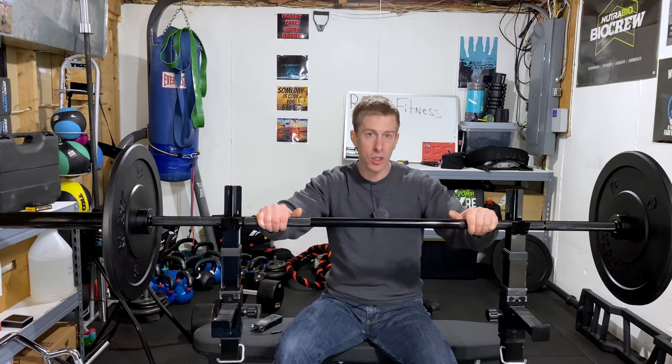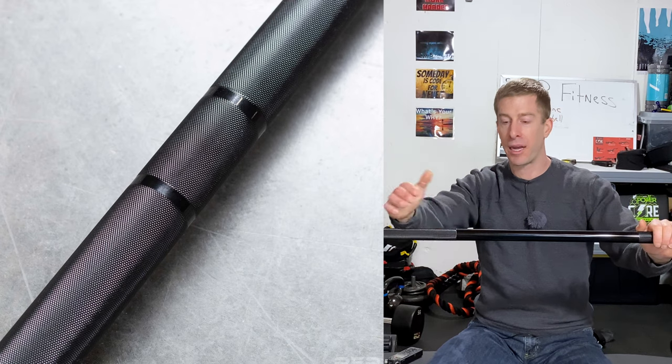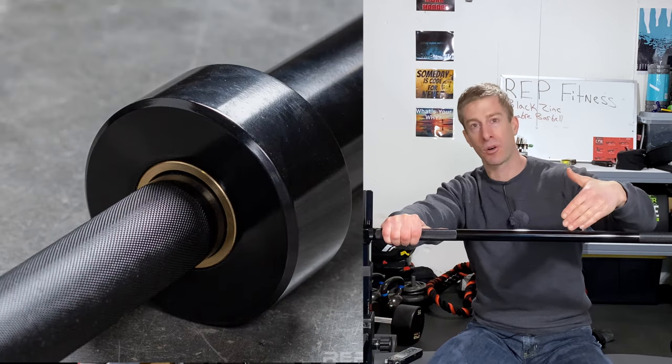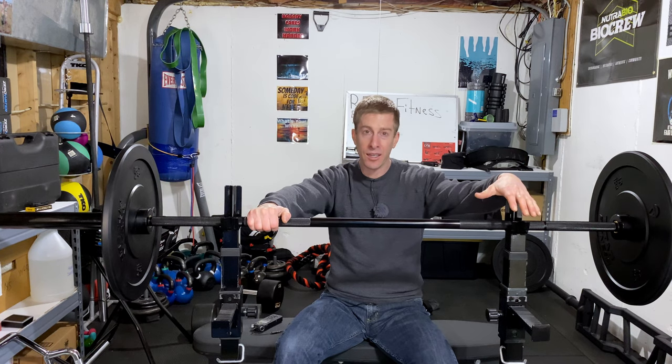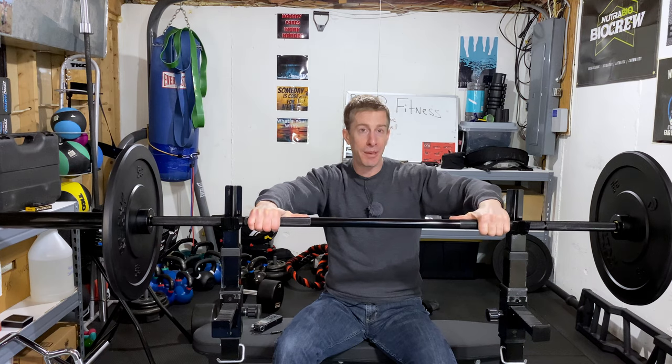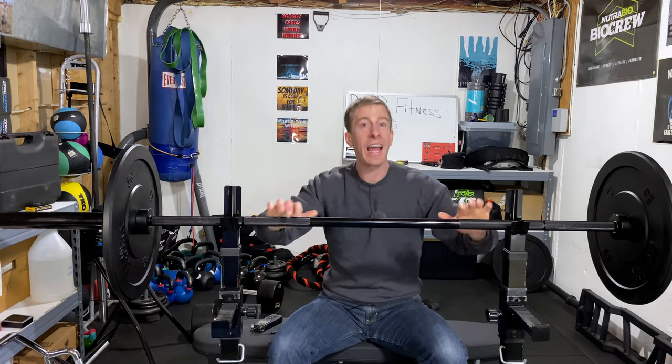I still think this is a great value for what you're paying. Personally, my experience has been great — it feels good, it looks good. I could have saved a few bucks by skipping the black zinc coating, but here in my basement the humidity is fairly regulated with my dehumidifier, so I got it mostly because it looks nice.